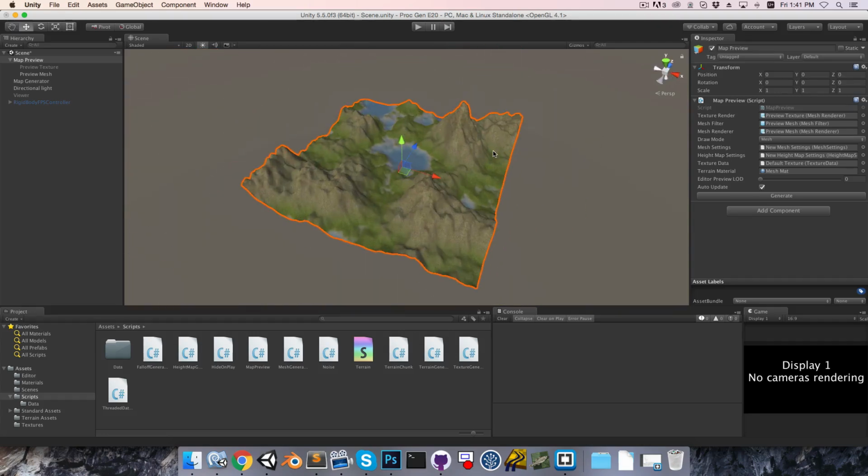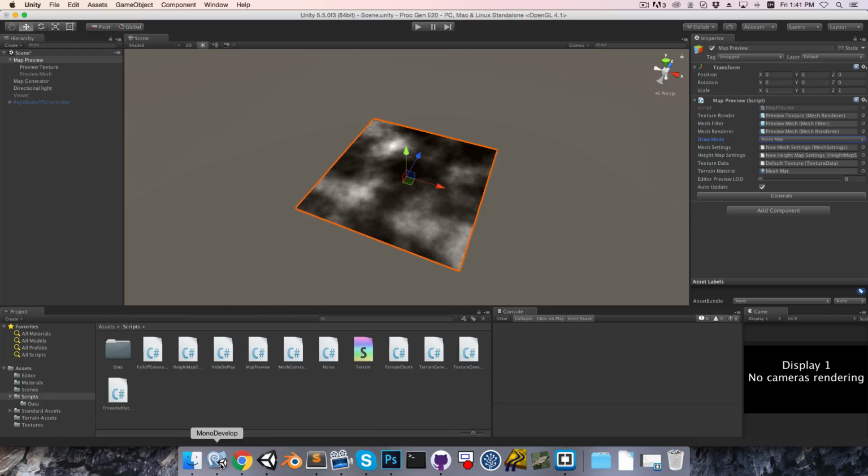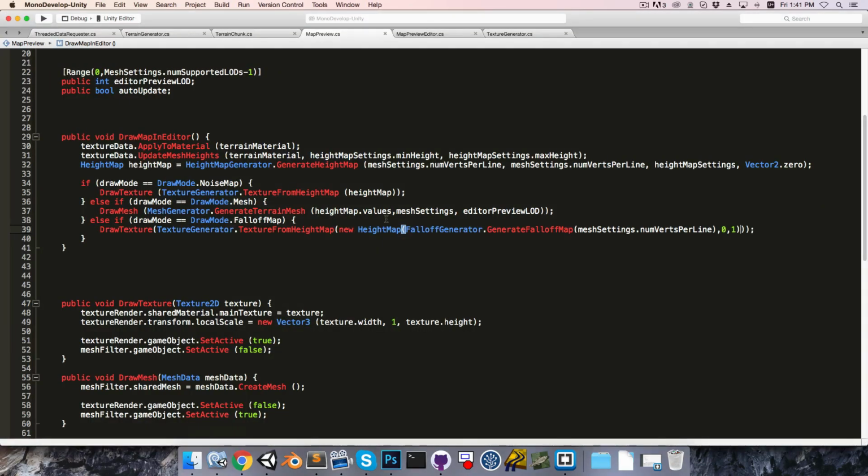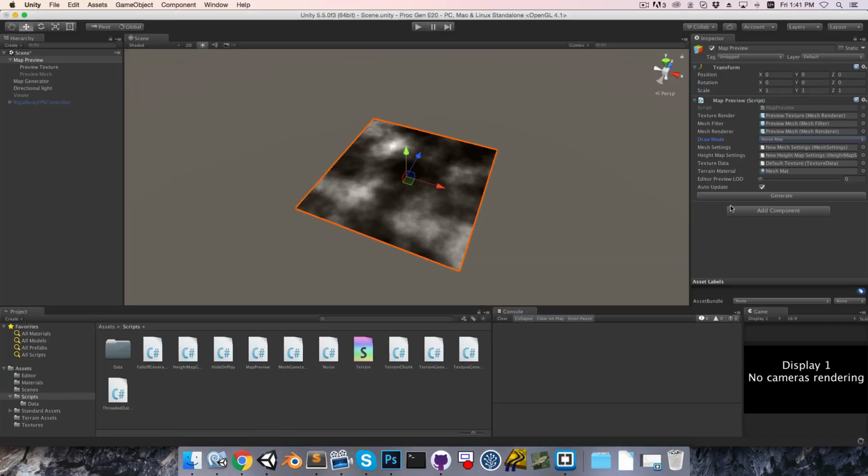Very last thing, the noise map is being drawn really big, so I think that when we're setting the size of this plane, just divide that by a constant 10, and that should be a little bit more reasonable.